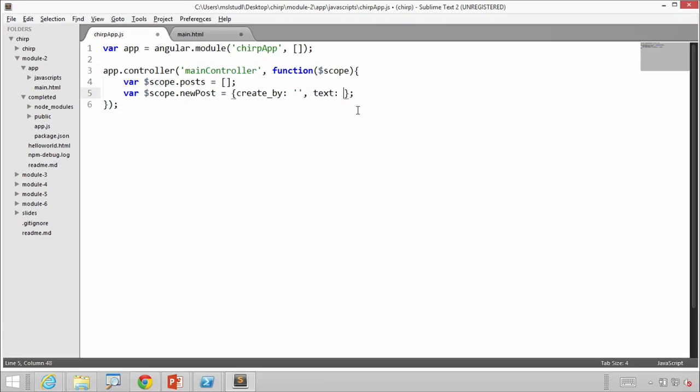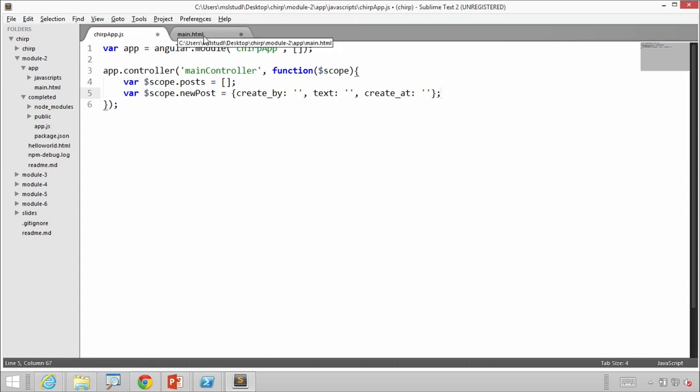I'm also going to initialize text. And I'm going to do something else. I am going to actually create created at. Because as you've seen in Twitter, and as you're going to see in our application, we want some timestamps. And so the created at is basically going to store a timestamp. I'm going to leave that empty for now, but that's all we'll really need here.